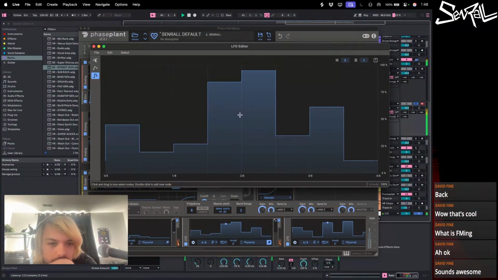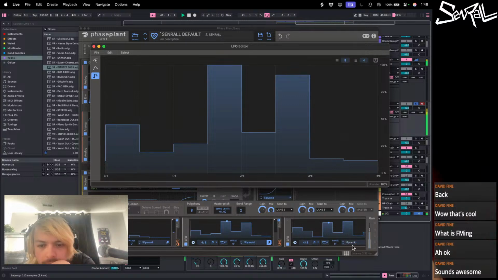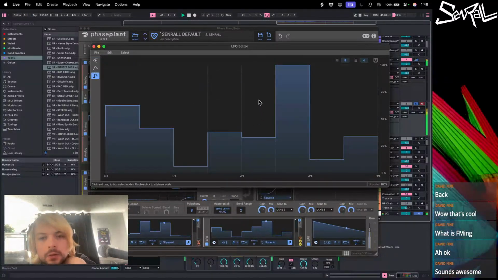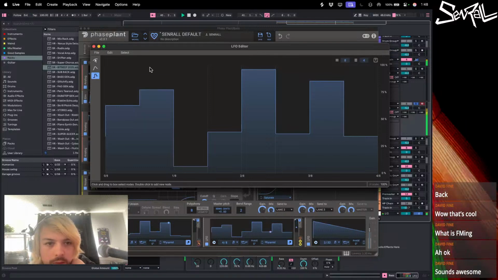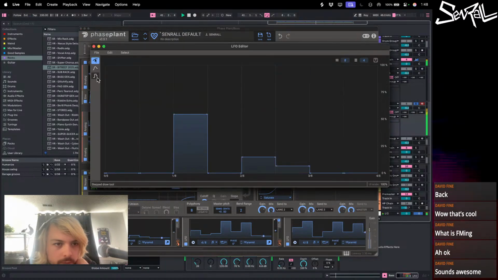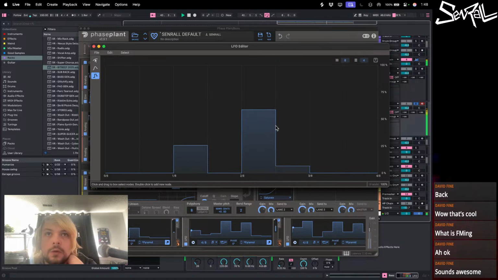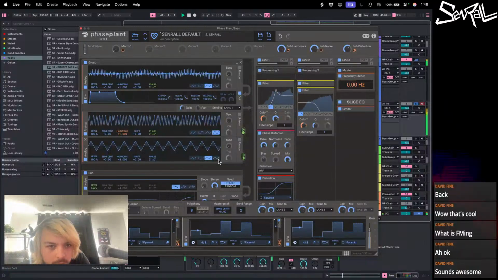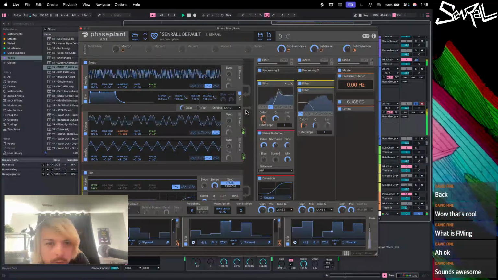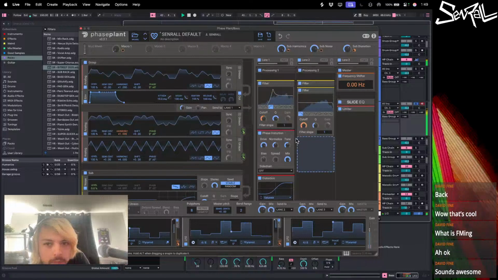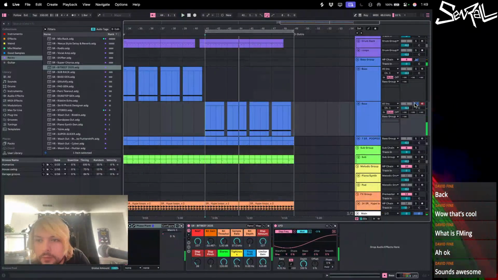Completely change this rhythm. That's kind of cool.